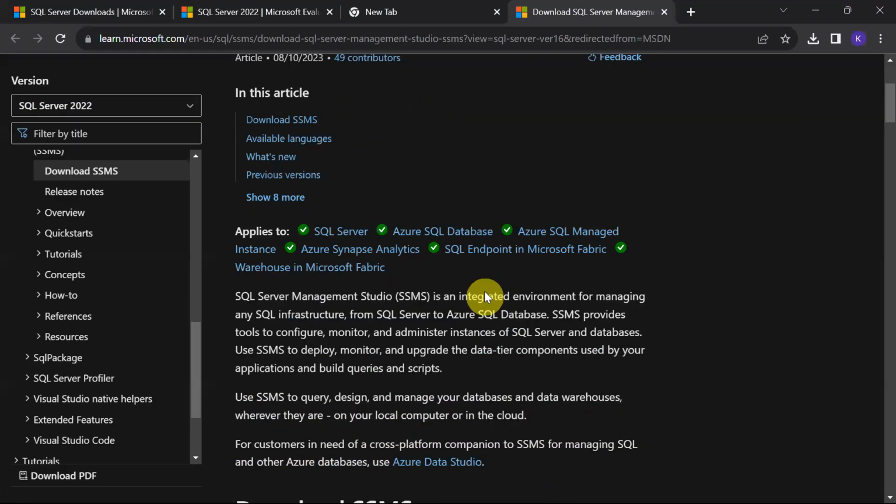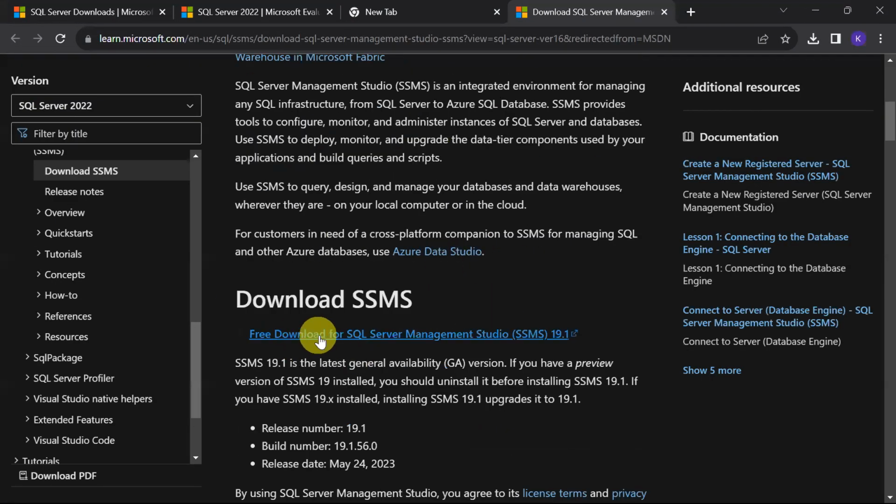Here we can download Management Studio for free. Download started. Once it is downloaded successfully, then we can run the setup.